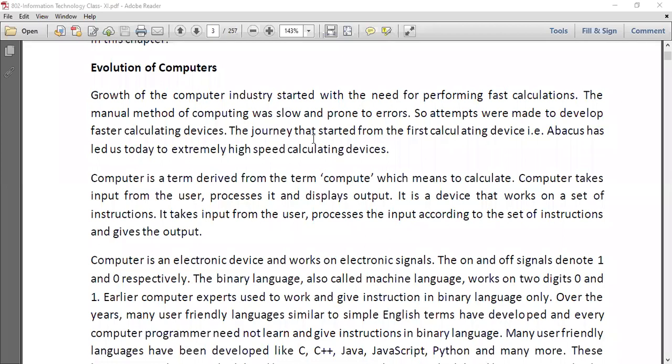So although we started with this, we also started with certain softwares which could convert your English like language into binary form. ठीक है, तो हमने साथ में एक सॉफ्टवेयर भी बनाए जो इन इंग्लिश लाइक लैंग्वेजेस को या हाई लेवल लैंग्वेजेस को बाइनरी में कन्वर्ट कर दे, ताकि कंप्यूटर उसको समझ सके, अंडरस्टैंड कर सके, राइट? तो दिस इज द करंट सिनेरियो.